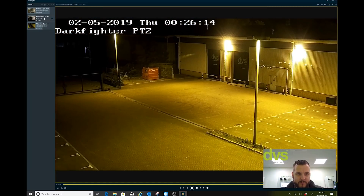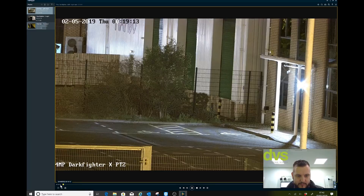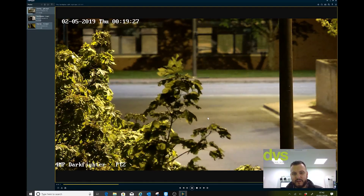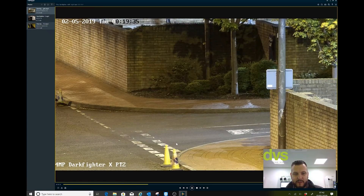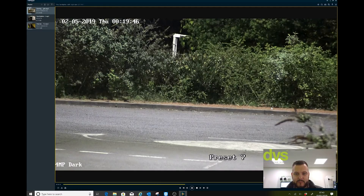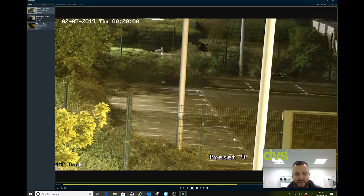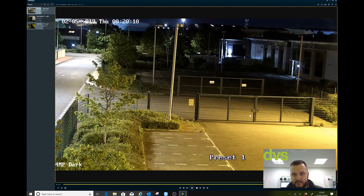So if I show you the Darkfighter 4-megapixel one — let me put that back at the beginning. You can see there: that's the side of the building where there's no lighting, still a very, very good image. You can see the rat trap there. Again, end of the road — let's focus on the tree, but you still see details down there. Again, that junction to the retail park — look how clean and noiseless that image is. In store, look at the improvement — it's ridiculous. Massive improvement. Down to the end of the road. That compound — look at the detail, the actual colour burst you get through that. Fantastic. You remember that was noisy — look how clean that image is. And the compound back to our compound position.